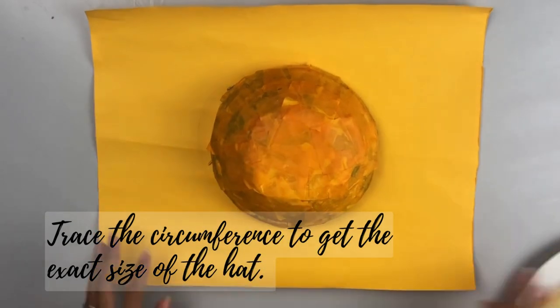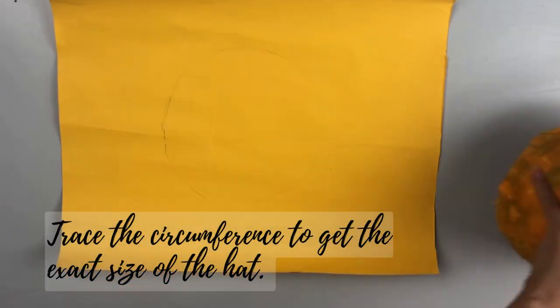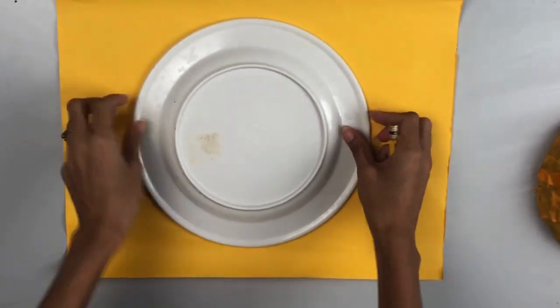Second, trace the circumference to get the exact size of the hat. Use a folder for the thickness of the hat.